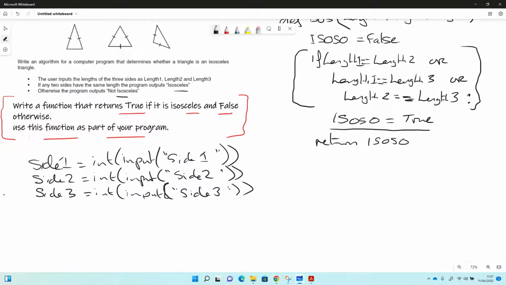So we've got some inputs, so then we need to use the definition. So let's call it isos equals our definition, which we called isos. And then I'm going to send it these sides. Side 1, side 2, and side 3.